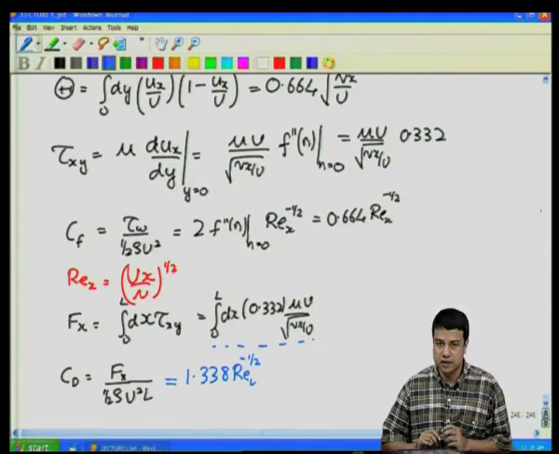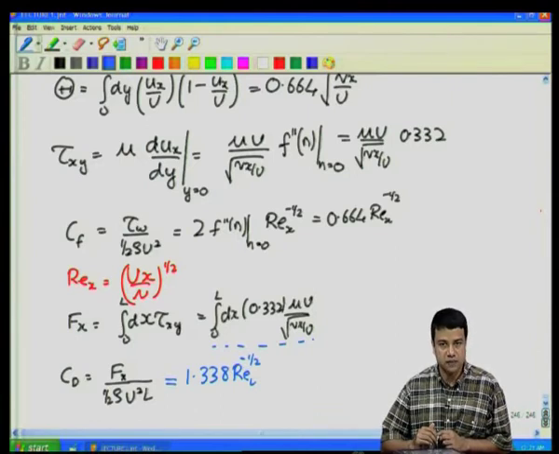And for a potential flow itself, we showed that this C_D has to be equal to 0. For a 3-dimensional object in potential flow, the net force has to be equal to 0 if there is no circulation. This flat plate is a symmetric configuration, there is no circulation. So, if I just calculate the force using potential flow calculations, I will get 0. However, when I do take into account the effect of viscous diffusion in a thin boundary layer near the surface, I find that the drag coefficient goes as Re_L to the power minus half, or the force scaled by the inertial scales goes as Reynolds number to the power minus half.